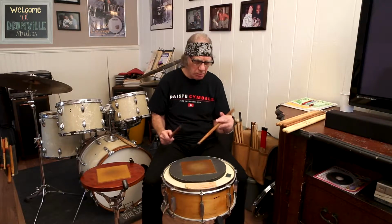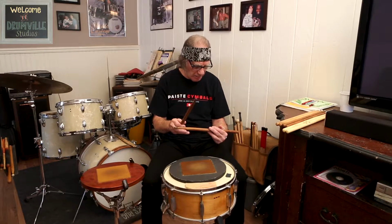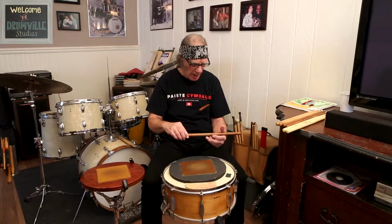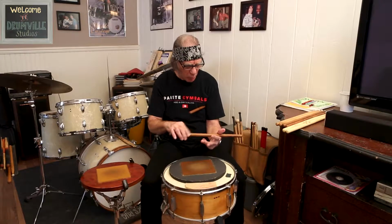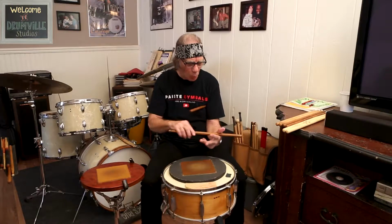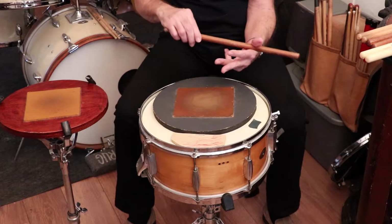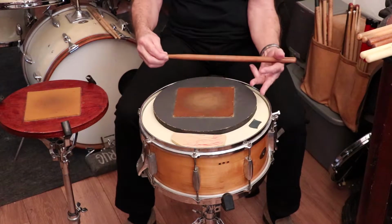Now I just want to talk about the traditional grip. That's the other main way of holding the sticks, and what you're basically doing is putting the stick in this very important area, right in the web, right here. A way to know the distance: you don't want it to be too far down in the middle.